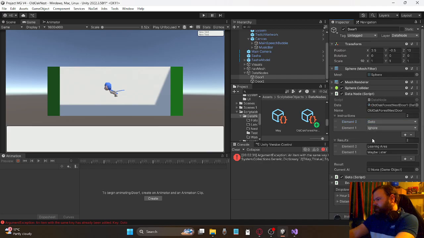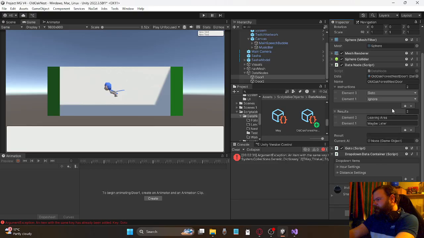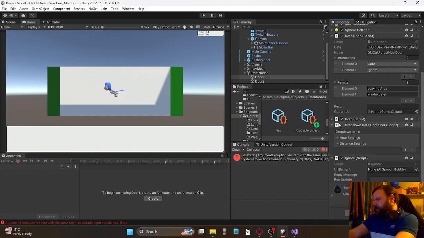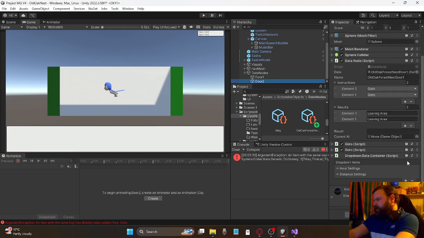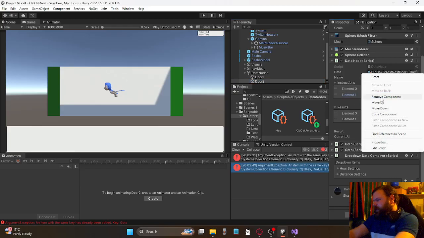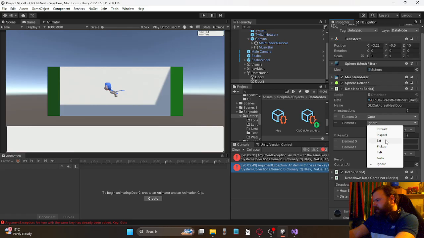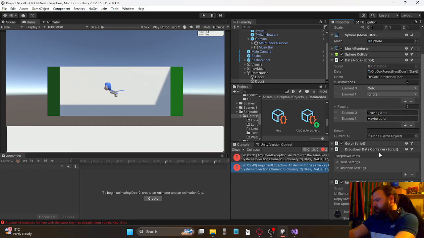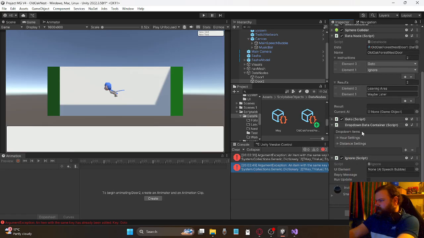I can remove one of these. And bam. Cool. And here I can change this to what it's supposed to be and remove one of these and bam. Cool.